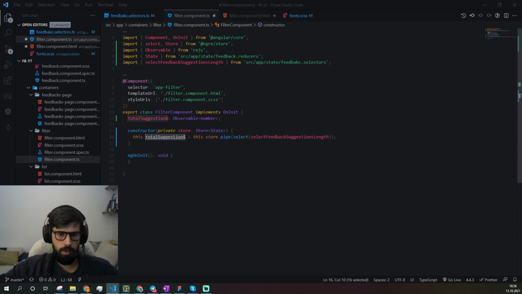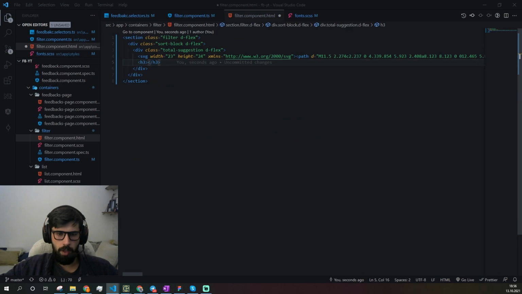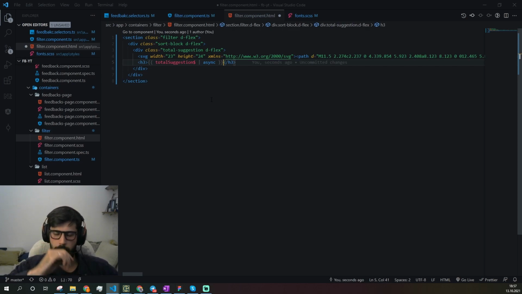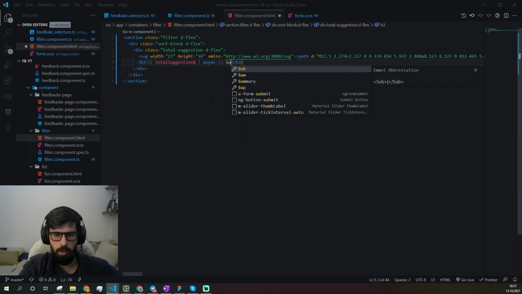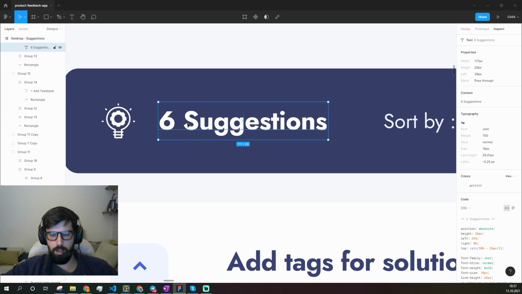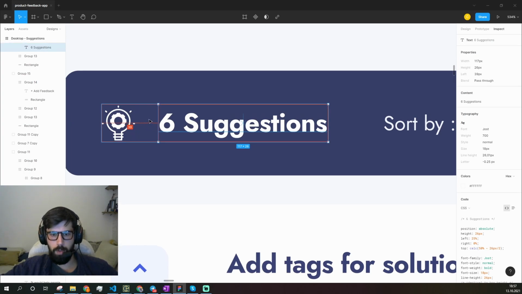And to show this thing, we're going to put it here, just like this: total, and use the async pipe to create the observable and subscribe to it in our template. Then we just need to type. Also, we need to differentiate things. If we have one, it's suggestion.